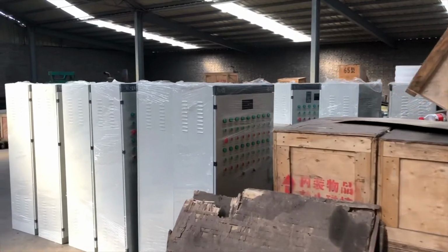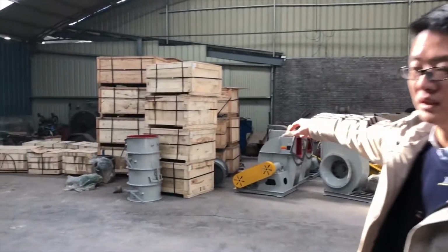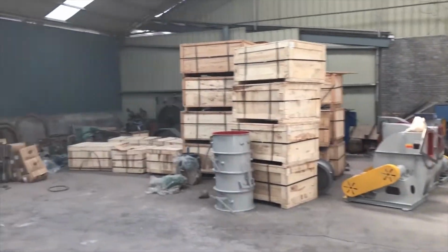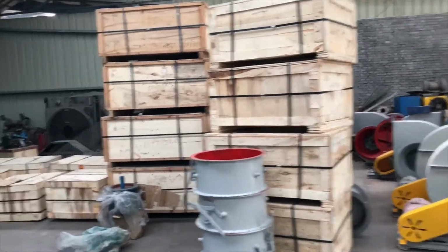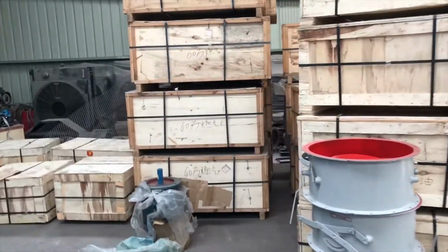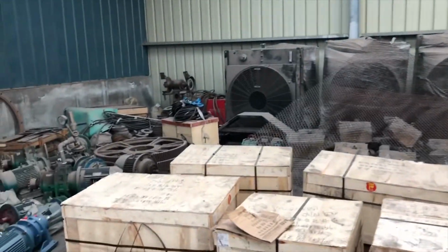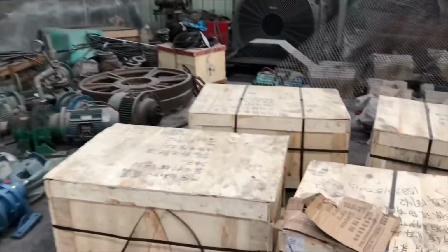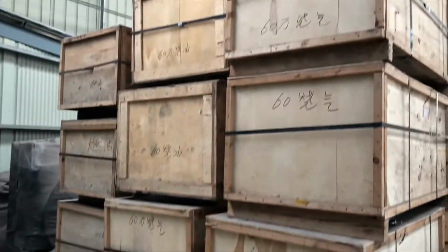Oil burners. In a wooden box, here we put the oil burners. For burning the pyrolysis oil, this needs a special oil burner, not a normal diesel burner. If you burn the pyrolysis oil in a normal diesel burner, after some time it will be damaged. So this is specially designed for the pyrolysis oil. All of these are the oil burners.